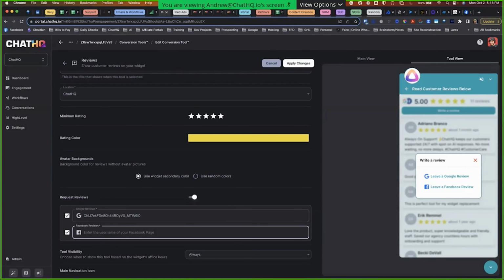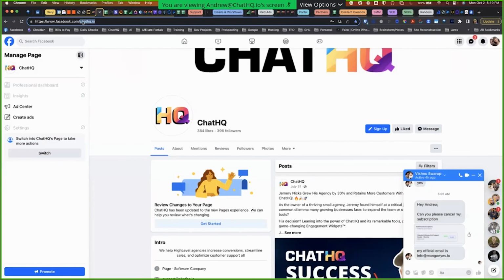All right, same thing with Facebook, except let me pause this, go over to Facebook. The only difference with Facebook is it's kind of weird the way Facebook pages work. With Facebook, there's no dedicated page that you can link people to. It just sends them to the page, and there's a panel there that they can leave a review on. That's a Meta thing. I wish they would have a dedicated page that we could send people to and have them be focused on, hey, this is the call to action for you: leave a review here.